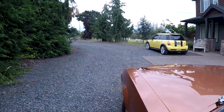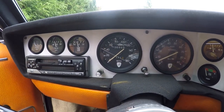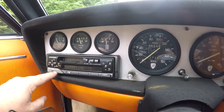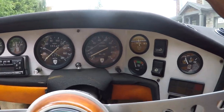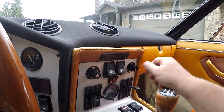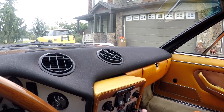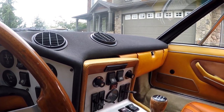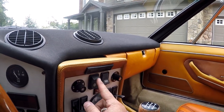I'll show you some gauges here. Let me turn the key on. You can see it had an electric fuel pump. Radio works. The horn works. You can hear the fan turn on for the AC. When it's running, you can hear the AC clutch turn on. That little fan there — I don't know exactly what that one does. I can hear something underneath the hood. See the defroster. Lights turning on. Blinkers. Hazard light.